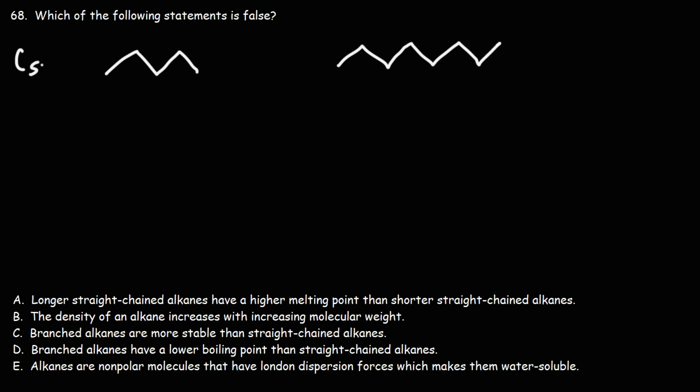Let's compare pentane with octane. Pentane contains 5 carbons. Octane contains 8 carbon atoms. The melting point of pentane is negative 130 degrees Celsius, and the melting point of octane is negative 57 degrees Celsius.